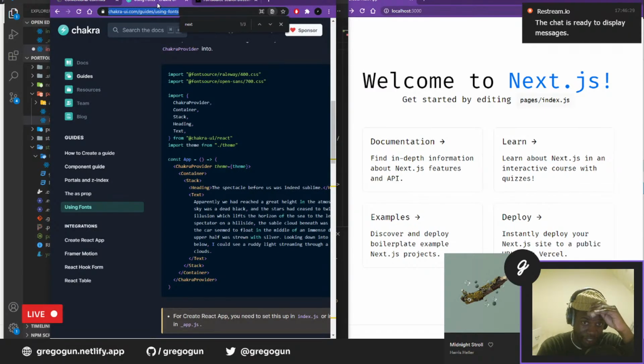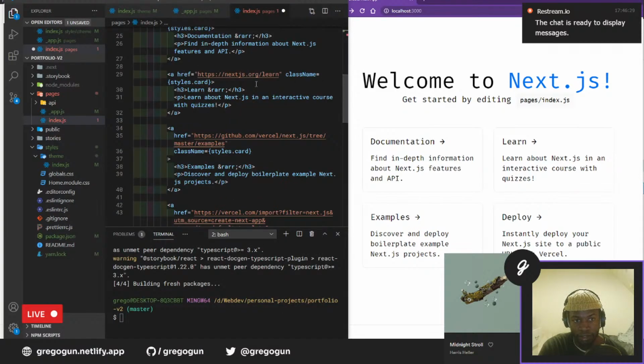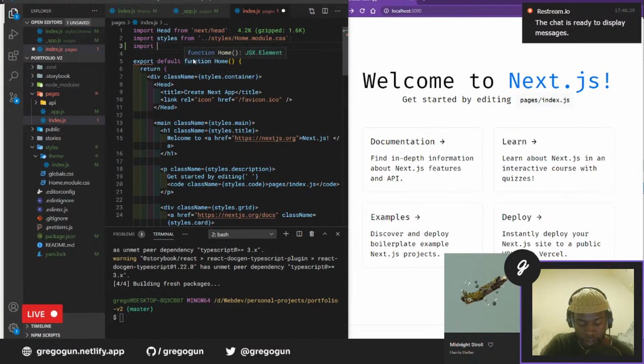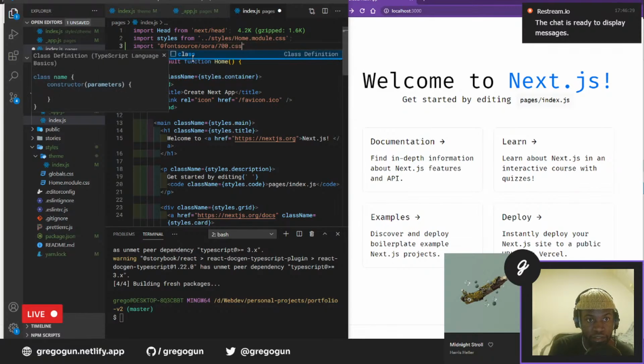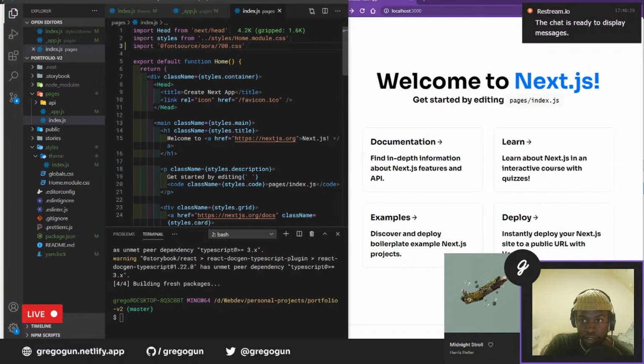So fontsource/Sora/let's do 700.css. Import @fontsource/Sora/700.css. Ah, there we go. So that's just very quick.